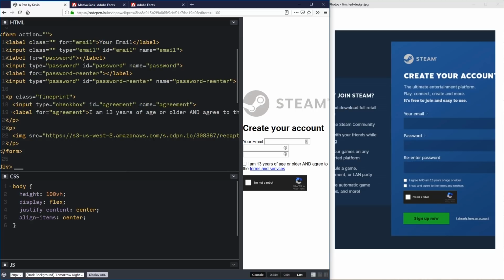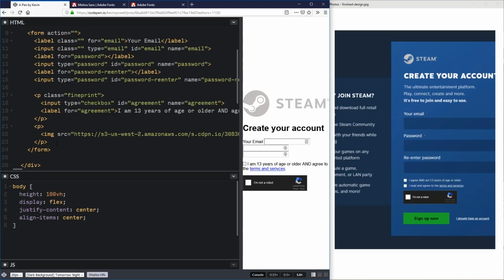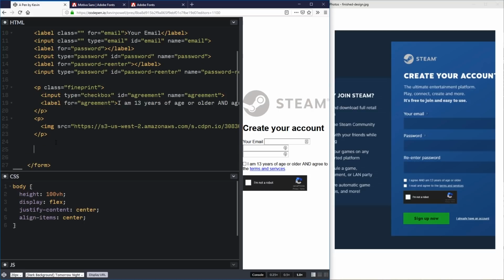So I've already done that, and I'm just linking to that. If you want to play around with this, come and fork this pen, and you'll have access to all the assets that I'm using in here. You'll have the SVG, and I'll talk a bit about it later, but also the fonts I'll be using. Okay, cool. So we have our reCAPTCHA, and then we just need our sign up.